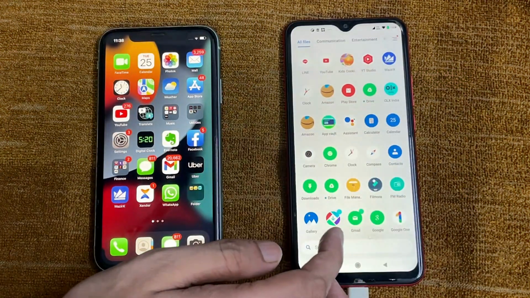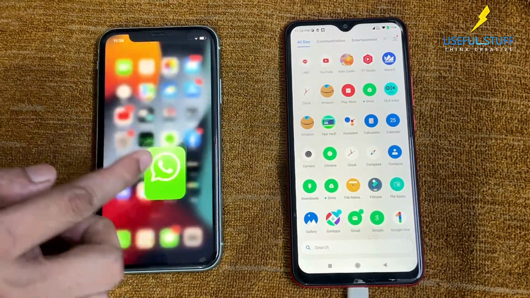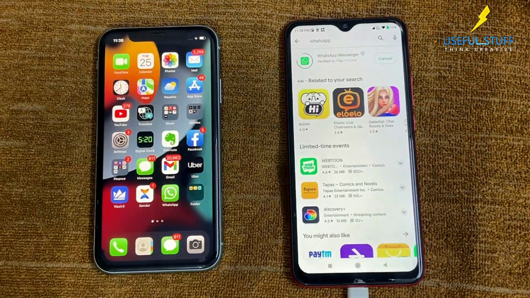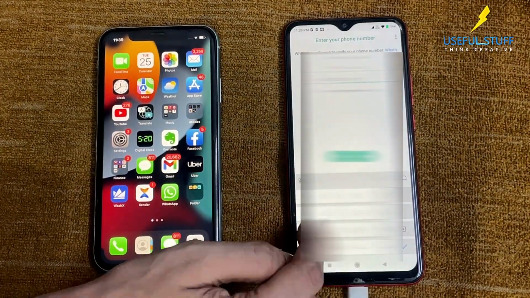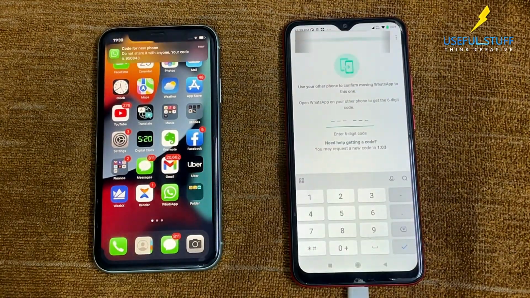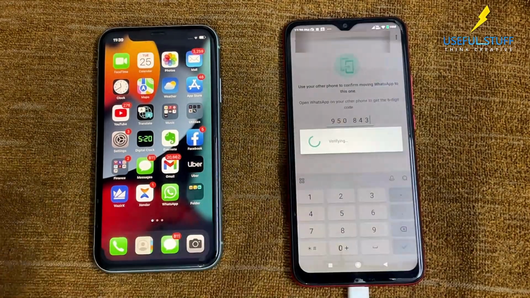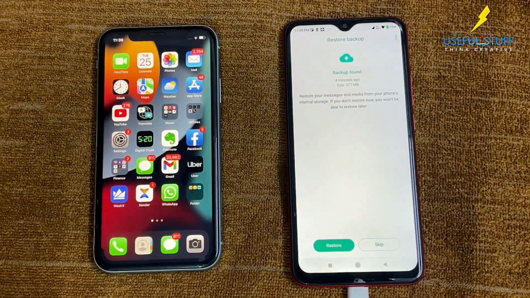And now back to the phones. Now on the Android phone that I'm restoring to, I just open WhatsApp and give the phone number to log in, and then it will automatically fetch the backup.